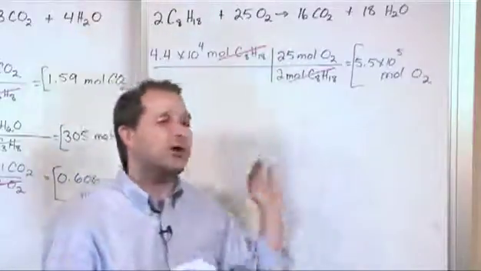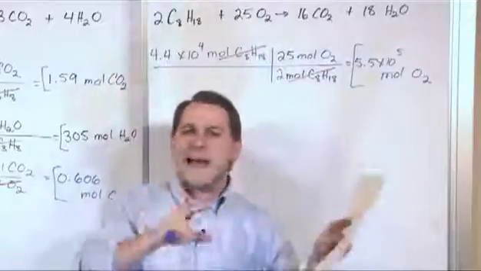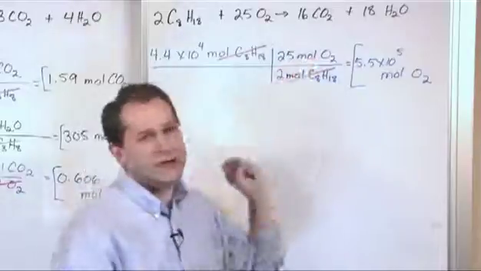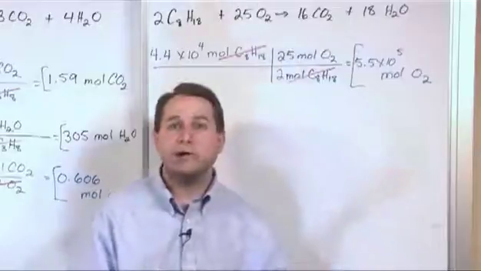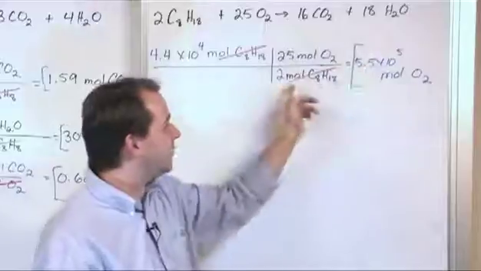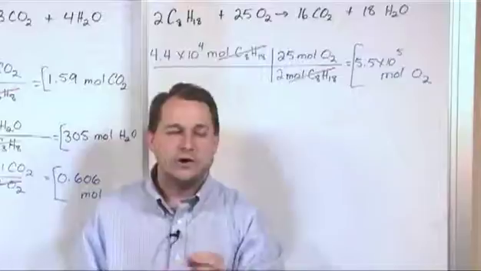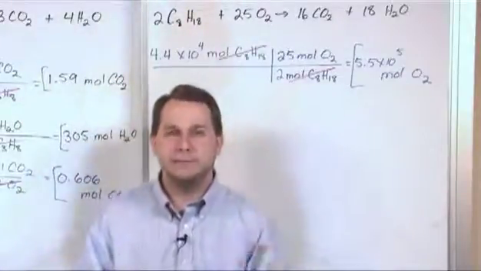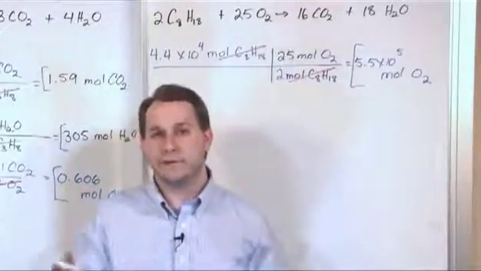In this case, it's not as hard to keep track of because we only have one conversion factor. But in future problems, when we start tacking on a lot of conversion factors, for instance, what if we didn't want moles of oxygen? What if we wanted grams of oxygen? Then we would have to go to the periodic table and find out how many grams were in every mole of this oxygen molecule, and we'd have another conversion factor here to cancel and give us grams, right? But if you don't label everything explicitly, grams of oxygen, moles of octane, moles of propane, if you don't label it explicitly, then you're going to get confused with what you're canceling and you're not going to know what your final unit is supposed to be.